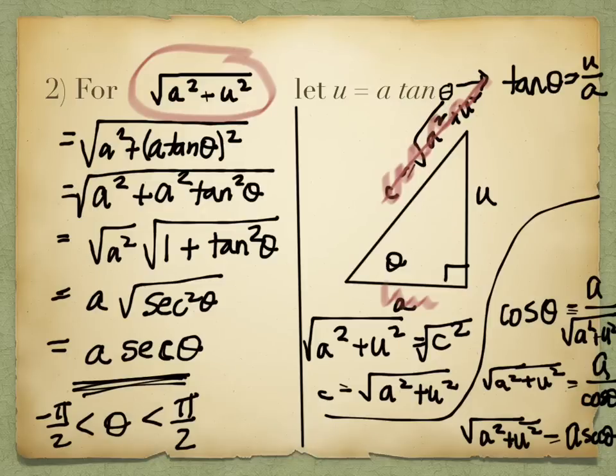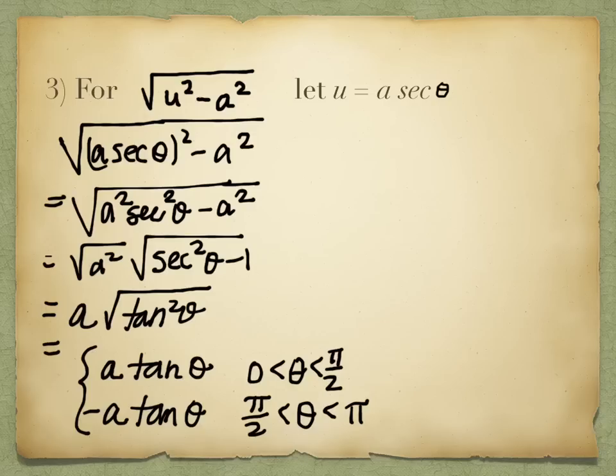Remember when we did trig, if you go up to pi halves, you go up to 90 degrees on the unit circle and then down the other side. On the right-hand side of the graph, cosine is positive, so we don't end up having any square root issues, but we do with tangent. We just have to be more aware when we take our derivative, especially if we're dealing with something that has limits on it. With definite integrals that have numbers on the top and bottom, we have to take a little more caution there.